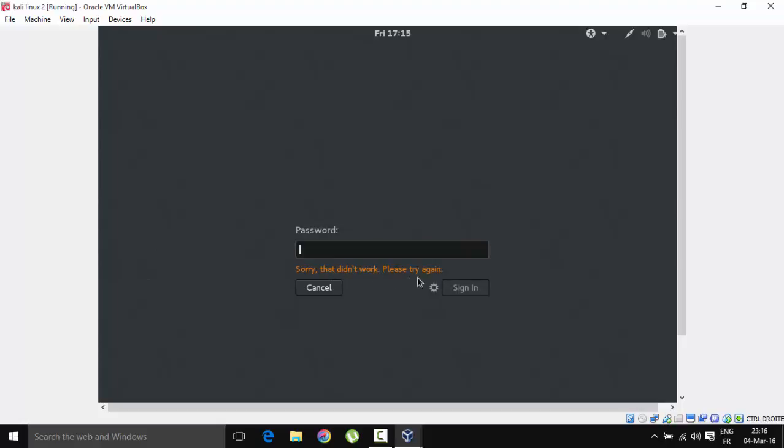Sorry, that didn't work. Please try again. Oh, maybe this time they changed the rule for version 2. The username was up there. Next, the password. Yeah. So in the previous version, you had to type in root and the password you chose.